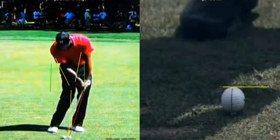The low point is going to be when the club shaft is vertical, which is also when it's in line with the left arm. So at this point, as Tiger is striking the ball, it will strike on the face. The club face is de-lofted, so with the forward lean on the shaft, the loft on the club is reduced. Let's say he's using a pitching wedge, which is 46 degrees loft, and he's leaning his shaft forward about 9 or 10 degrees. So the loft has been decreased from 46 down to perhaps 36 effectively.